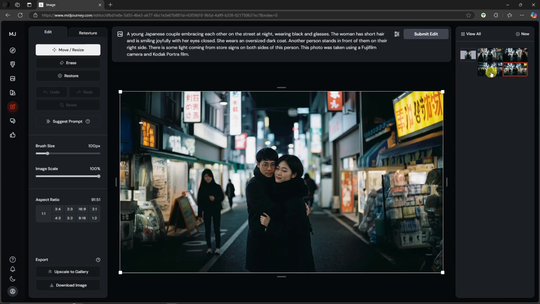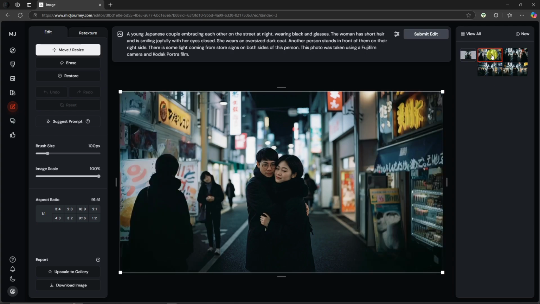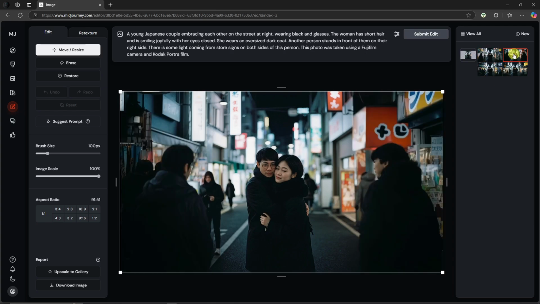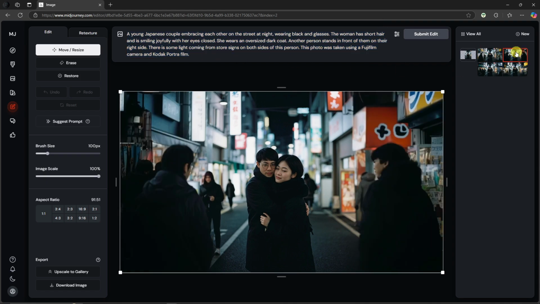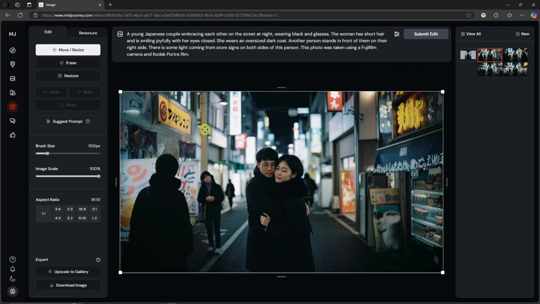I want to highlight how powerful this is. You don't need Photoshop, you don't need any tutorial skills if you want to expand the surrounding of your image, especially this one right here. It's just really amazing how powerful this tool is. That's why I did it again, even though I did it in the first part of the video. Especially this one. That guy is looking at the couple, this guy is looking at the couple, and how about this one right here? I know there are still distortions, so you can always rerun it. Anyway, this is nearly perfect.